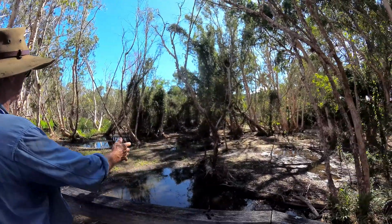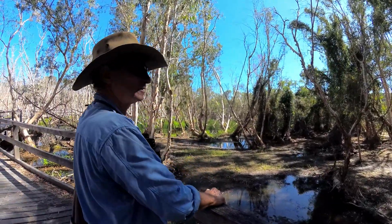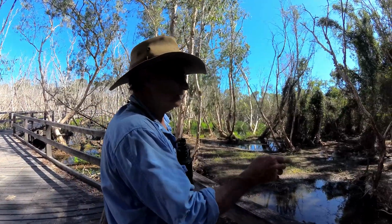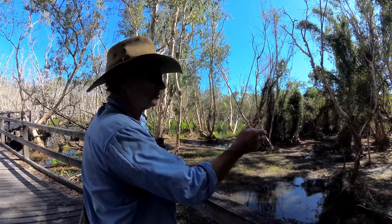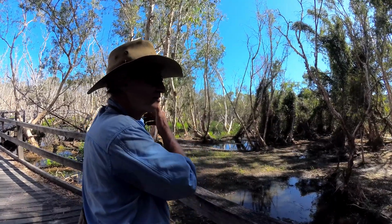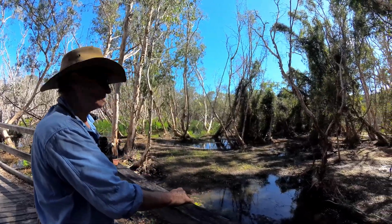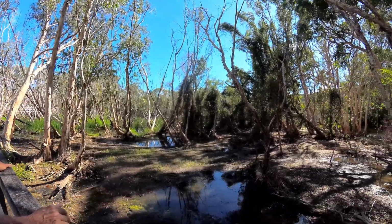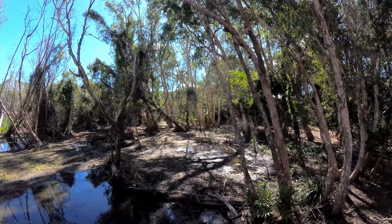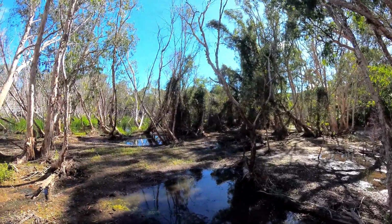And this delta here is growing and pushing out into the lagoon. So this is one of the stressors of this lagoon, is dirty water, which is carrying fine clays and stuff, which actually settle out in the lagoon. And this sandy delta is growing. Also, the faster flow of the stormwater drains brought a lot of new weeds just this summer into the lagoon, and those weeds are spreading out through these rushes.